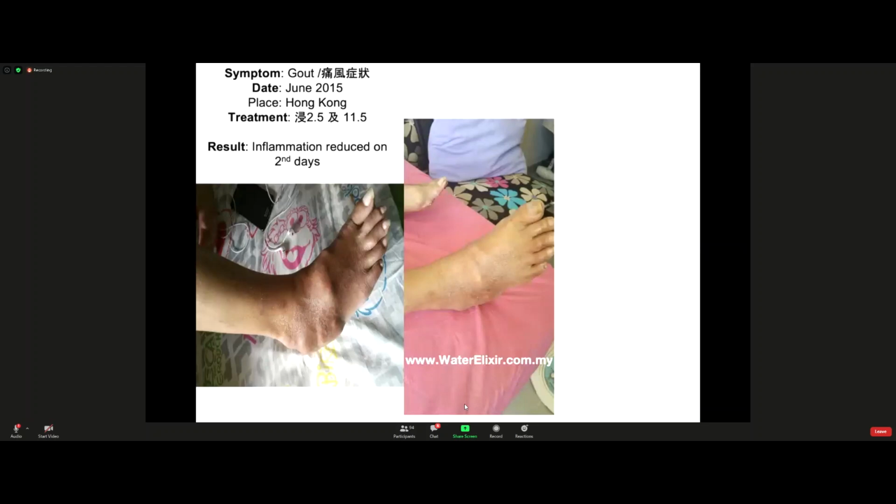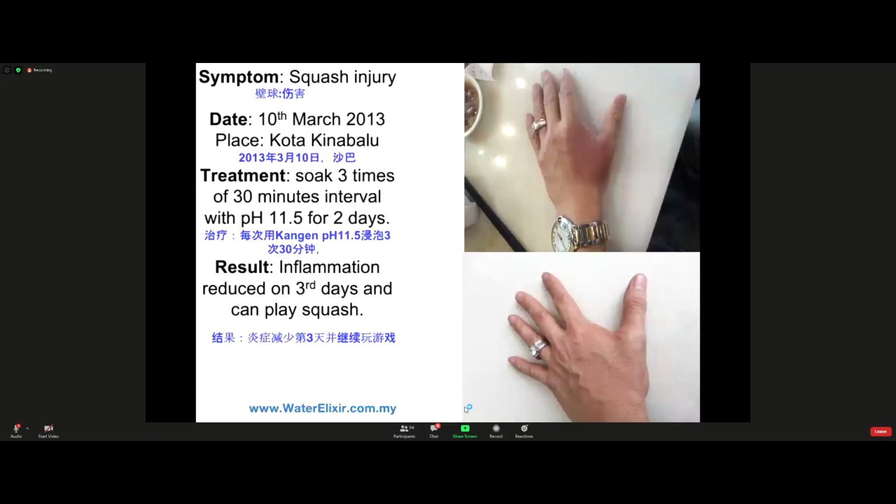Now, this is my hand injury. I learned that the book also mentioned about injury, inflammation is inside. So you soak it with 11.5. I soak 11.5 for 3 times. The next day, all the blood from the front comes back to the back. And after that, the bottom all gone.